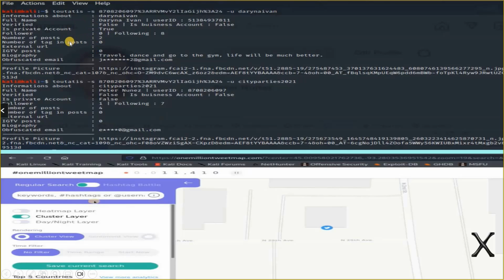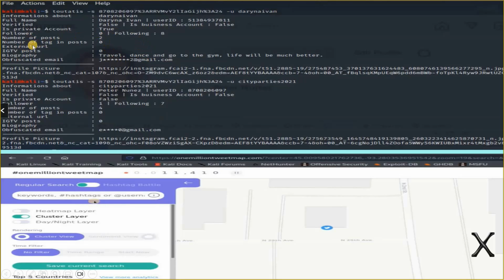Okay, so you see here number of posts. This will tell you the exact number of posts. By the way, sometimes Instagram will not tell you the exact number of followers or following, specifically for private accounts. For example, some account out there is private and you see 0 followers, but it could be not true. Or just 0 posts could be not true as well. This tool actually tells you the exact number of posts. You can then use this information later on, if it's a private account, to bypass this or find out what those posts are.